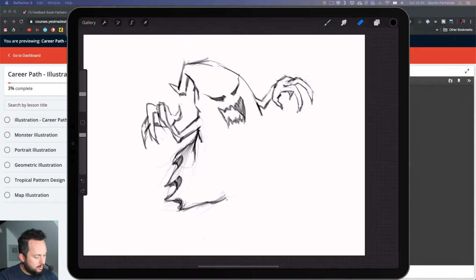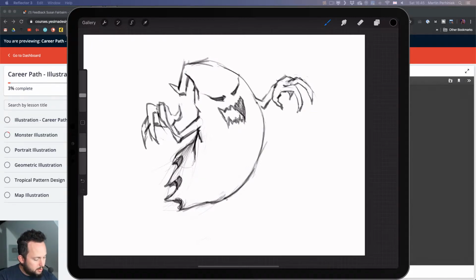Let's just make this side a bit smaller. And then, yeah, something like that. But let's just try this exaggeration here as well. We pull it out further and then pull it back. Yeah, that's not bad.